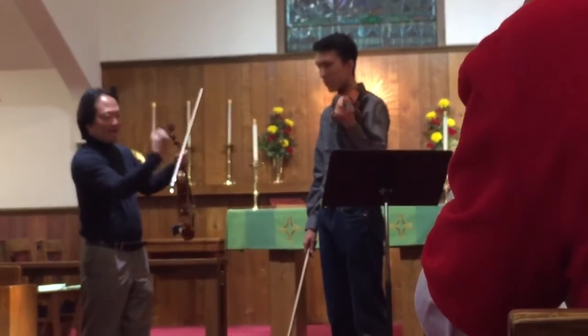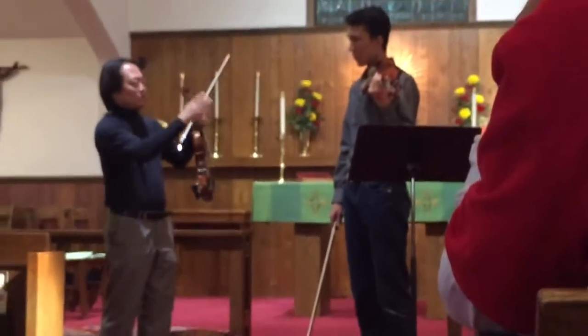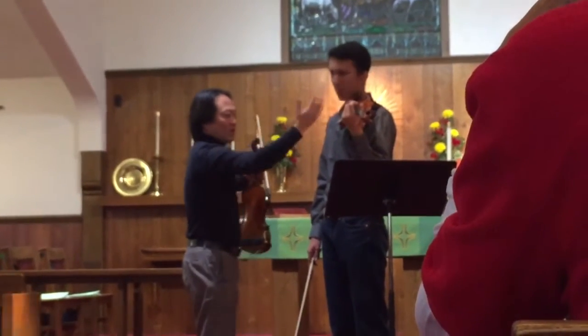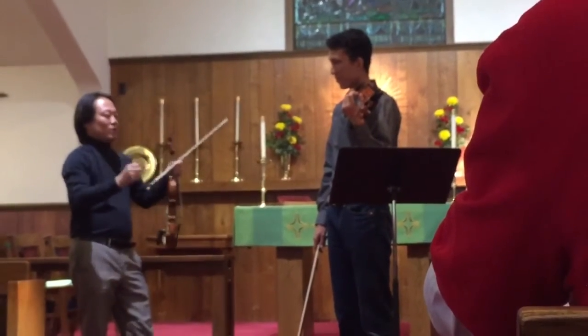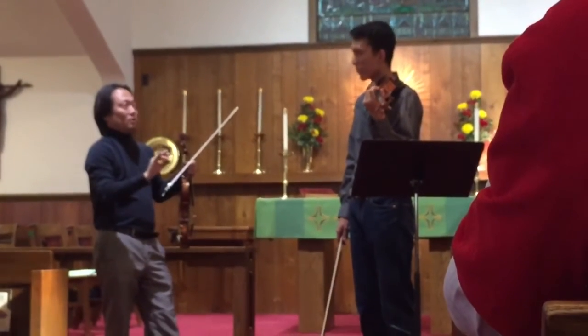See, what you're doing is everything is moving. So basically your shoulder's not moving, but everything else, the district manager and the plant manager and everybody, they're all moving equally. So it's a waste of effort. And when you are trying really hard to play the violin, then a lot of things can go wrong.